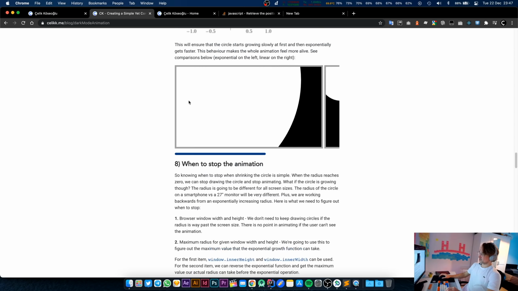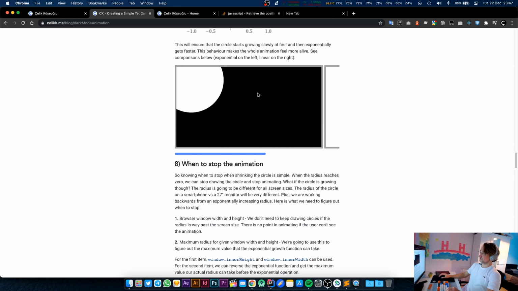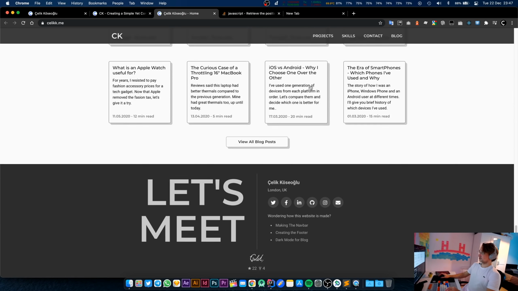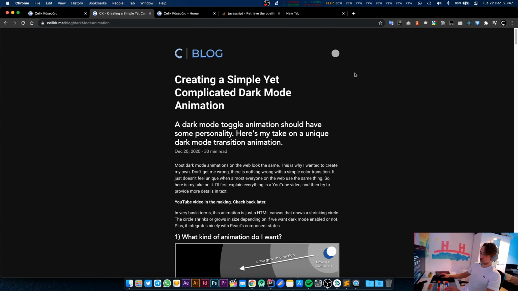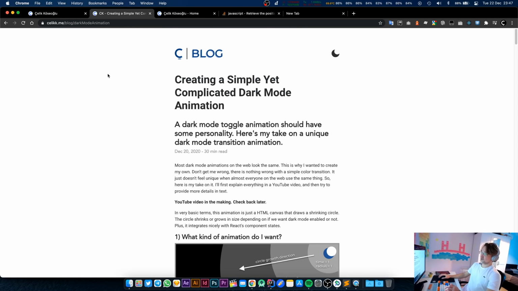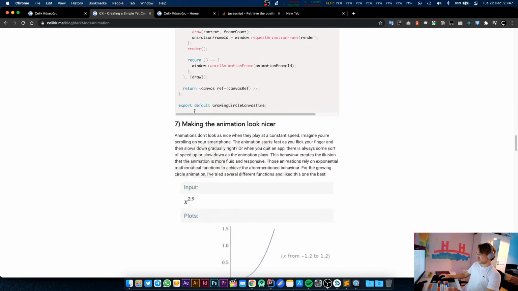To stop the animation, we need to know what the maximum radius of the circle can be, because there's no point in drawing a bigger circle if this circle is already bigger than the screen itself, right? And also, if you're doing a retraction, like imagine if you're playing this animation in reverse, just like this one. So the circle is getting smaller in this case, right? If the circle is getting smaller, then we need to stop this animation when radius hits 0, and we need to stop the growing animation when the circle itself gets bigger than the page. So that's what we do in here.